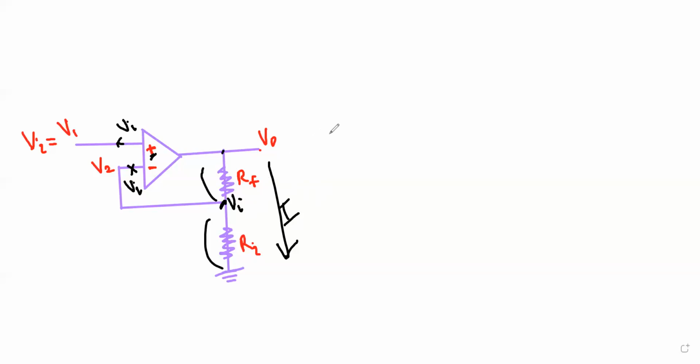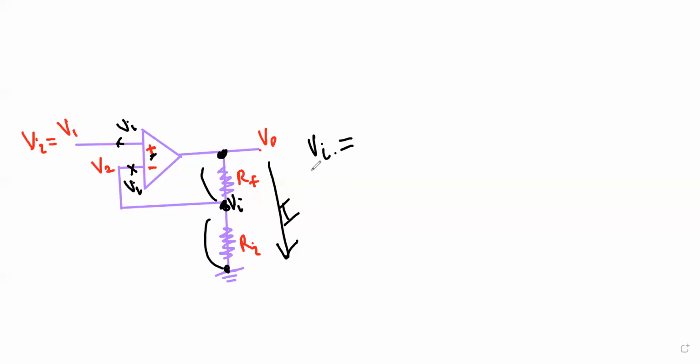So how to find this one? If you need to find the value of Vi, and that circuit is connected to one voltage on one side and the other is ground, you can use this potential divider rule. If you don't know the voltage inside and you have been provided one voltage outside, this is going to be V out, and one is connected to ground, and there will be two resistors. If you have this kind of a circuit, you can directly use this potential divider rule.